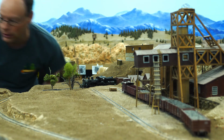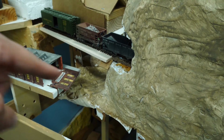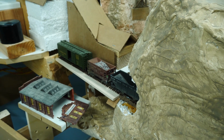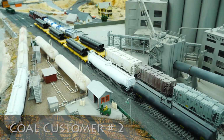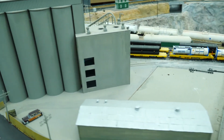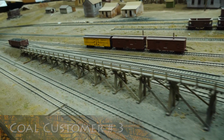So I'll show you. This is our mill area that we're working on, and this is standard gauge down there, and that is a coal car that's gonna drop coal down there for running the boiler and stuff here. So that's one location you can take coal that's on the standard gauge. Another possibility is we can make it so you can take coal here. The cement plant could maybe be run by coal. I think right now it's set up maybe for natural gas or whatever. But we have options. So you could bring coal cars over here. But again, standard gauge. Here's another spot that you can take coal, but it is narrow gauge, so you don't need the transfer, so that's good.